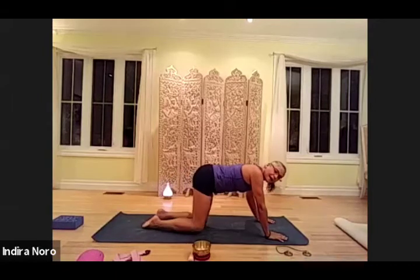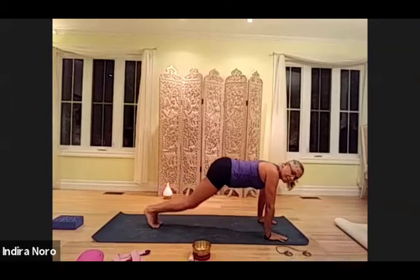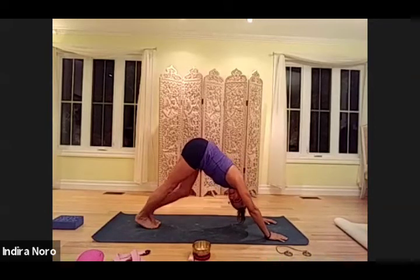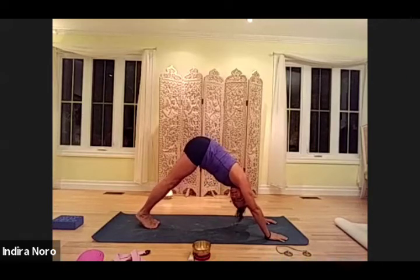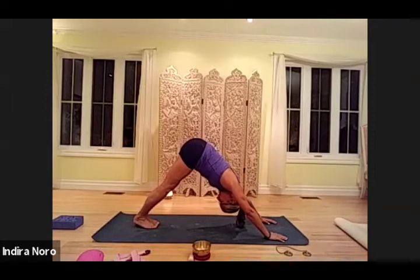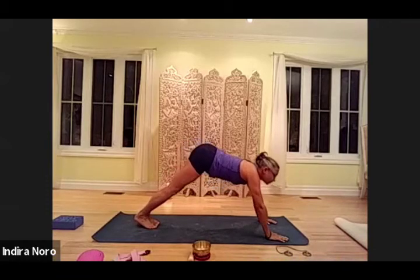And come up. Tuck the toes. Raise the hips up. Or down dog. And pedal the legs here. Pause, push both heels down toward the mat. Bring the chin into the chest. Release your head, give it a shake. Look forward, walk or hop to the top of your mat.